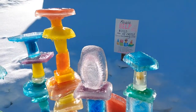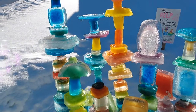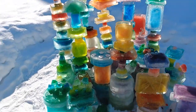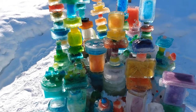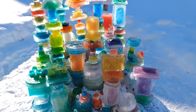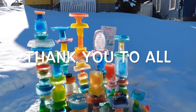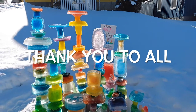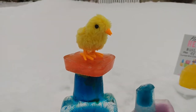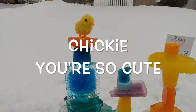Sometimes the pieces tumble and break and I can't get it back together quite the same. The base definitely needs to be strong and frozen before you can do some crazy building. But here you go — February 14th. I am so pleased with this magnificent ice castle. Thank you to all the neighbors and friends that helped build it, thank you to all the people that joined in, thank you to all the people that photographed it and enjoyed it. And may you build your own ice castle soon. Hey Chickie, say goodbye. This is it — the end of the ice castle 2021.